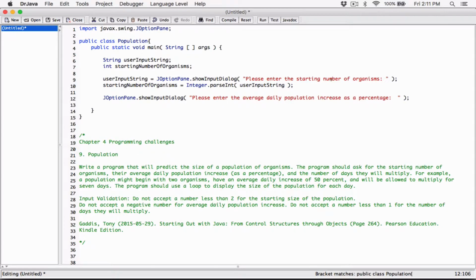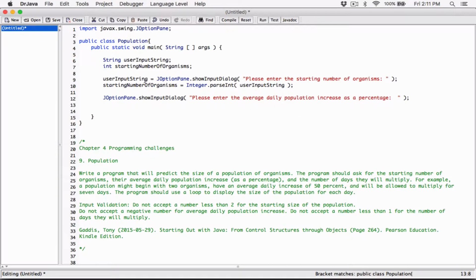So if it's 50%, just type 50. And then we're going to use the same idea over here. You're going to store the result in userInputString, because everything that is returned from the JOptionPane is a string, even if the user types in a number.